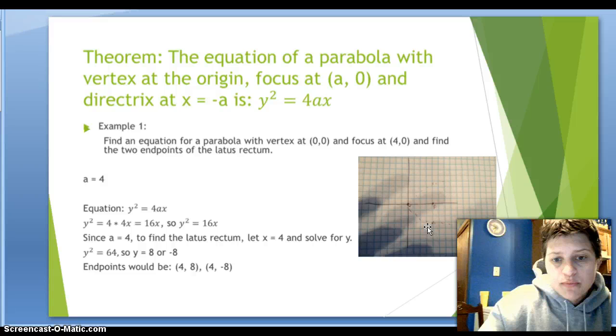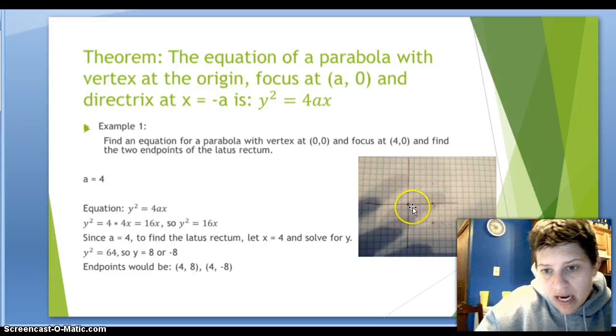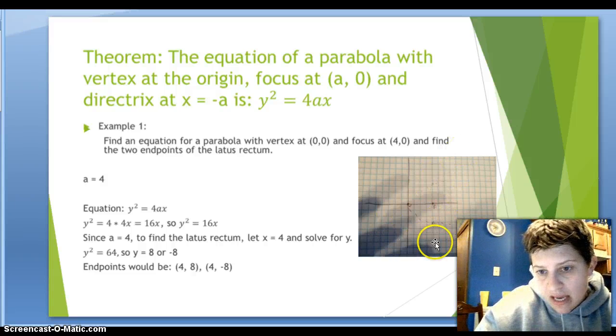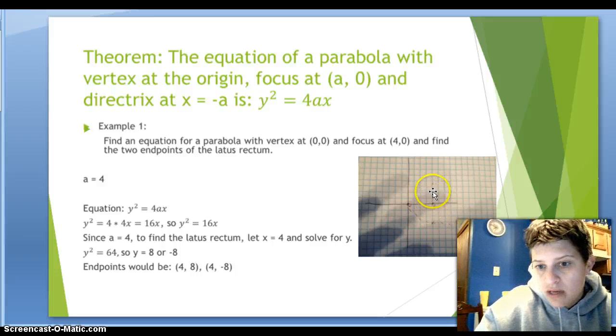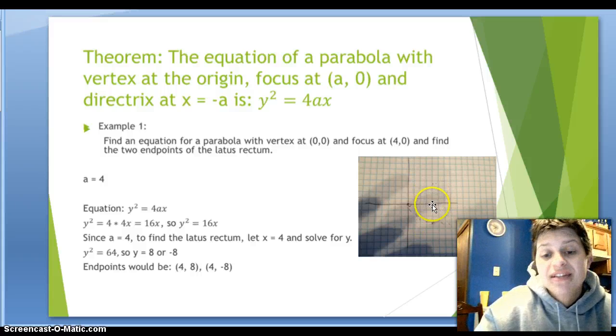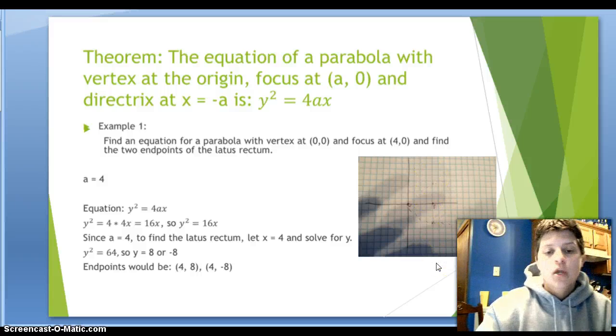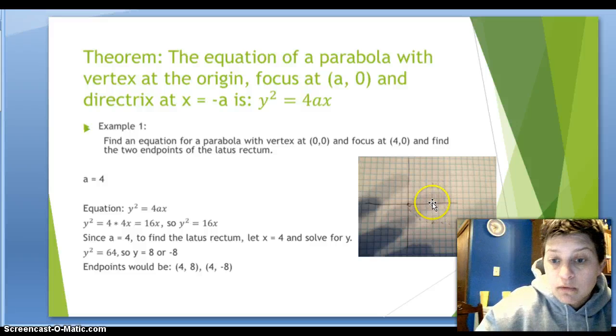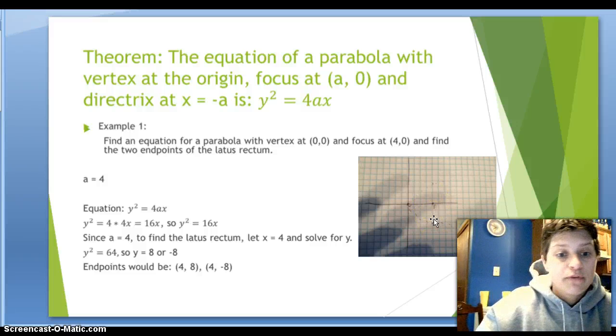Now, to find the latus rectum, if you look at the basic sketch, and this is not a good graph, but it's a sketch, you know that's the focus. If you go equidistant to each side of the focus, you will run into the latus rectum. So I would go up and down from the focus, and therefore we have to have the same x value. So this time the latus rectum will have the same x value as the focus, because it's got to lie on the parabola. So I would say let x equals 4, because that is the x value of the focus.